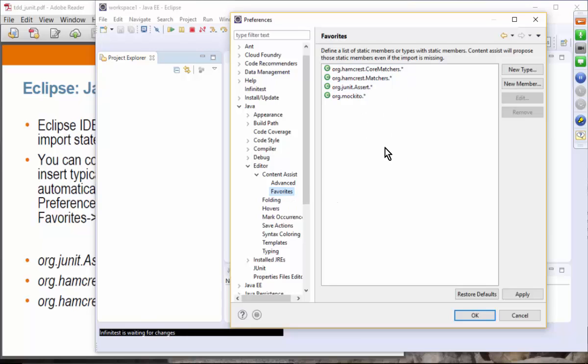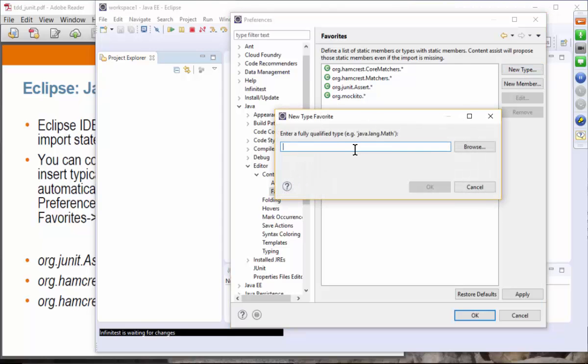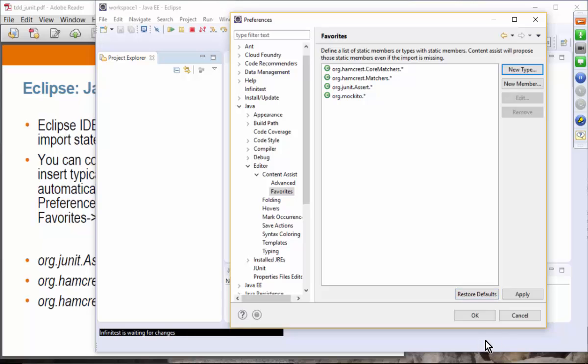So if you want to add these static classes, org.hamcrest.core.Matchers, the way you can add is to click New Type, and then you can just type org.hamcrest.core.Matchers, and then click, and then you can actually add these static classes. So this will help you later on when you actually import static classes by using Control-Shift-O.